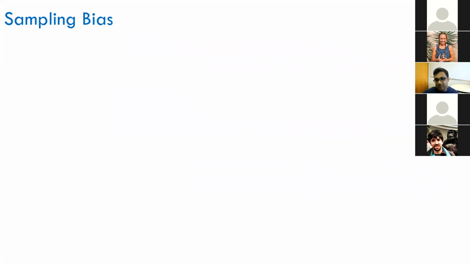Now, the important thing. Now you know the population and the sample, and how to collect the data from the population. But if you don't collect the sampling data correctly, you have an issue with your data set. So what's the problem? The issue is sampling bias. Sampling bias is very important.